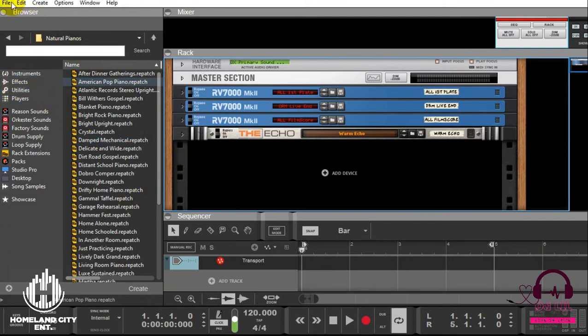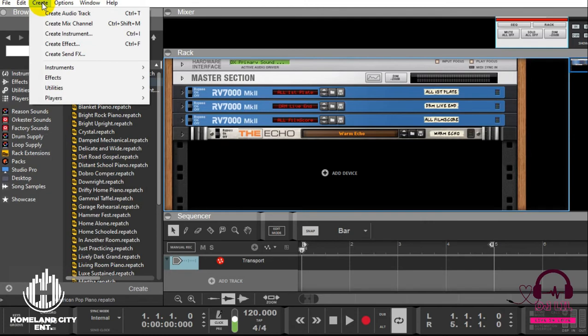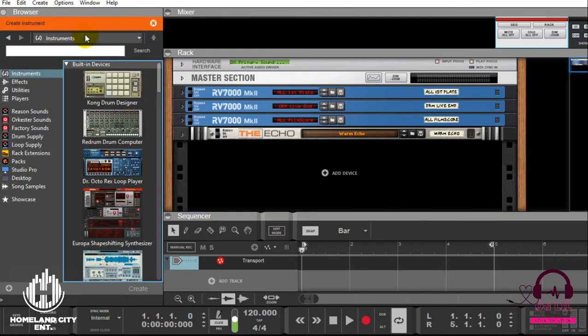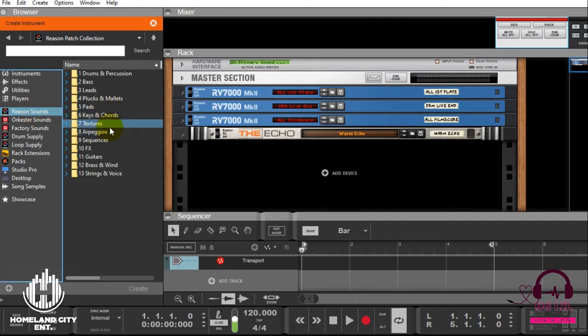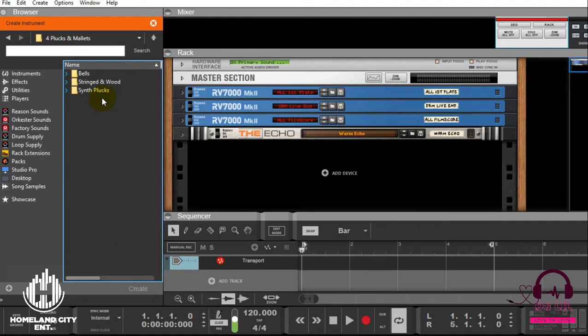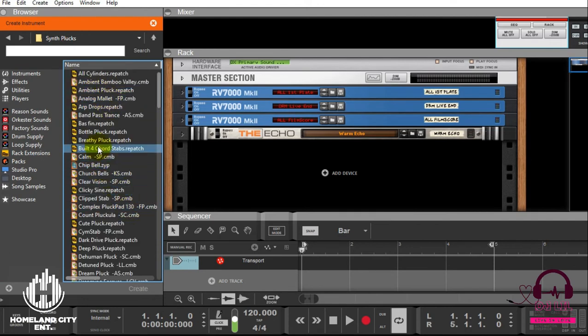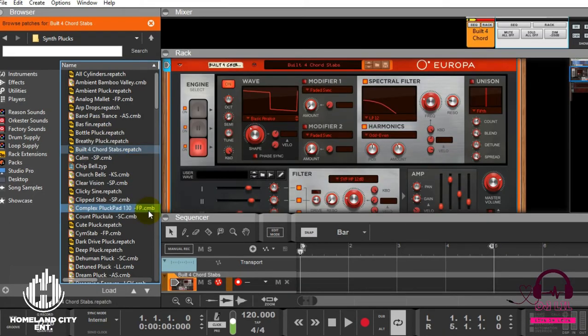Another way you can do that is go up here and say create, and then you create an instrument. What that does is it still brings you to the same drop menu right here. So you just have to go ahead and select what instrument you really want to start up with. You can go to Plex, go to Synth Plex. There's a lot of cool stuff in here, and just double click it or drag it. It's as simple as that. So from there you can go ahead and play chords. It's as simple as that, right?